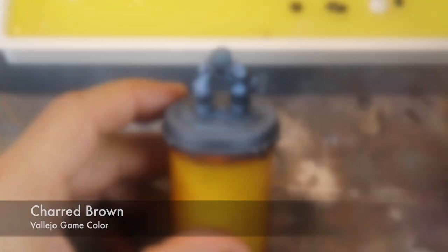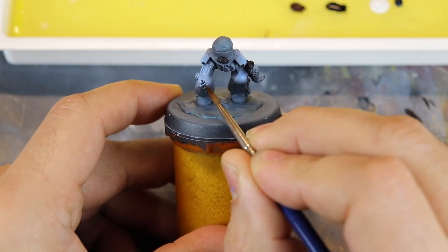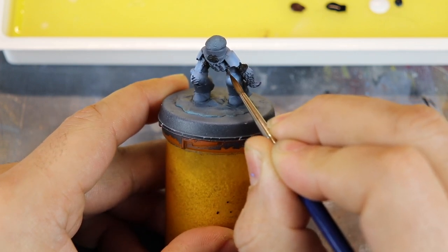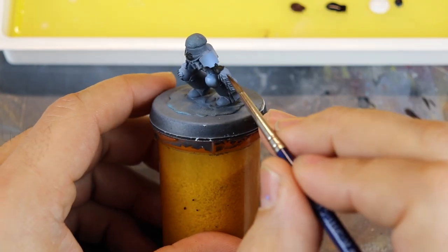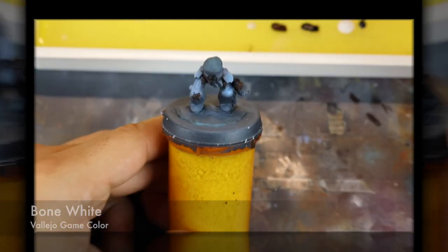All right, so time for Charred Brown. Again, doing brown on any place that's going to be goldish. I like Charred Brown. I also put Charred Brown on anything that's going to be bone, because I want the deepest shadows to be a brown when it comes to bone or teeth or anything like that.